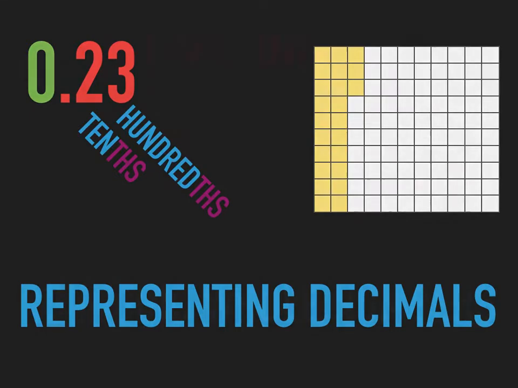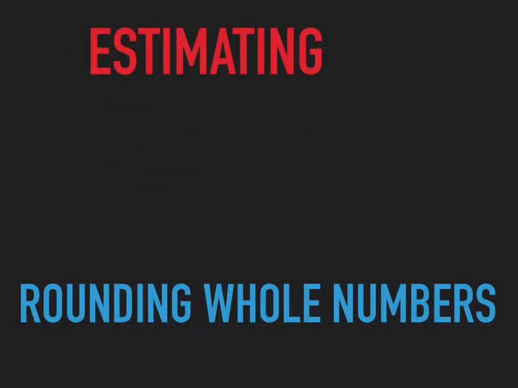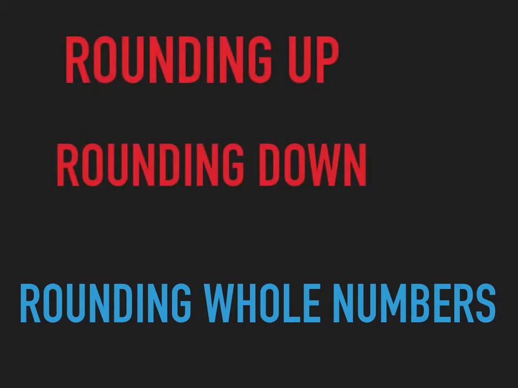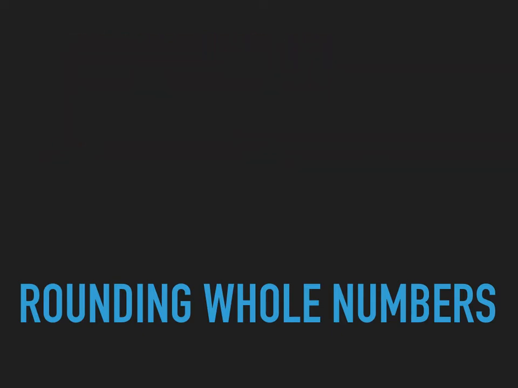Now let's talk about some rounding. Rounding has a lot to do with estimating, where you say, look, don't give me all the details, just give me the main information about a number. When you round, you get rid of some of the information, but you just give someone the key amount that they're looking for. Sometimes we round up and sometimes we round down, and different things happen when we do either one.